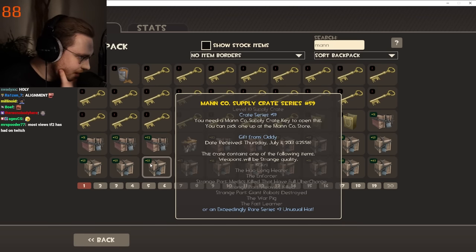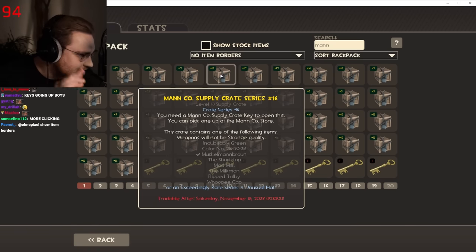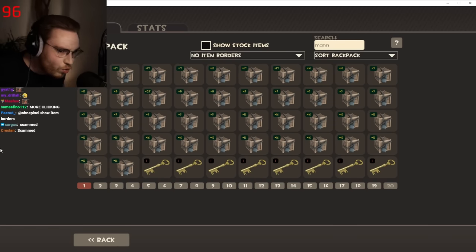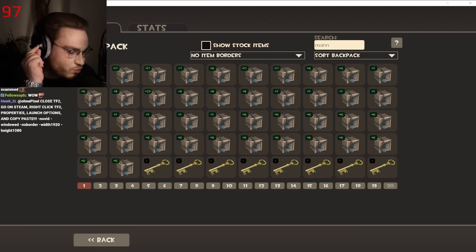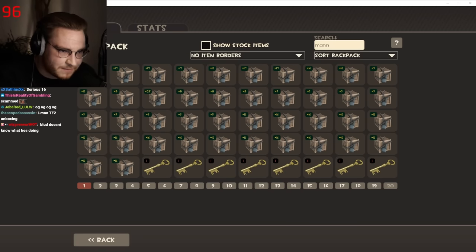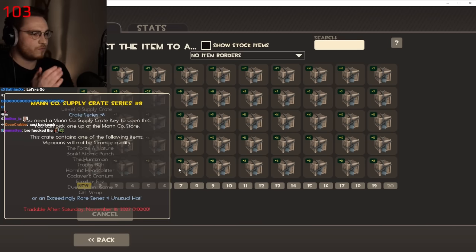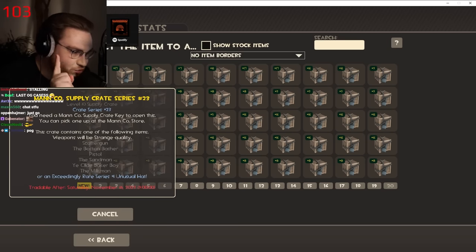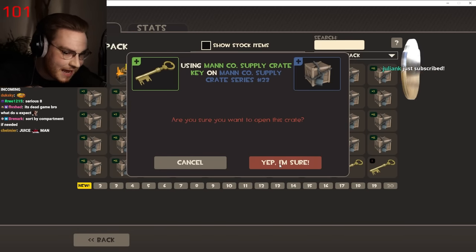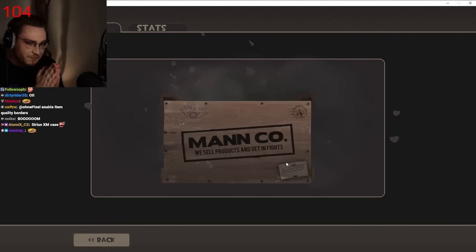Let me show you the cases that we got right here. 23, 17, Series 7, Series 16, and so on, boys. These are OG cases. Only from these ones, 1 till 25, we can get the Burning Flames Captain. This is the item that we want. Let's get it started. Our first TF2 case, we start off with number 23, lucky number. Bang. Burning Flames Captain.